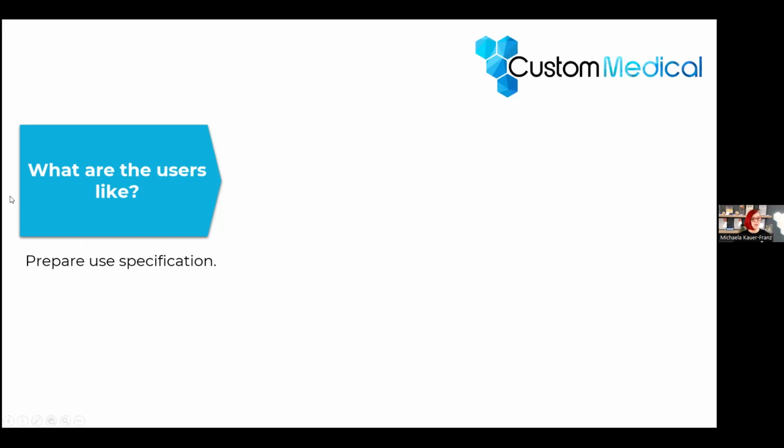Short explanation: the step here is the question that you're trying to solve in this step. Down here, beneath the arrow, you see the document that you're going to write. So out of the first step, the very first thing that you do is you are going to prepare your use specification. In your use specification, there is a lot of different additional information, like, for instance, your intended use of the medical device or the operating principle of your medical device.